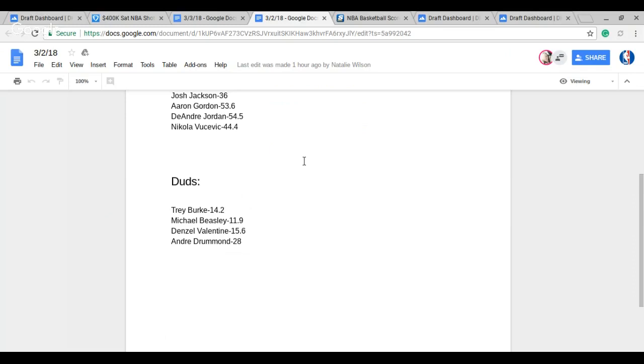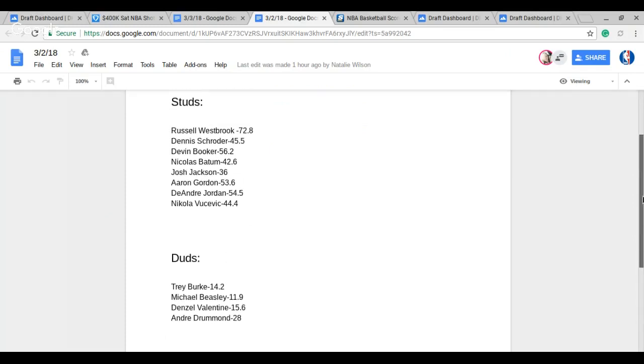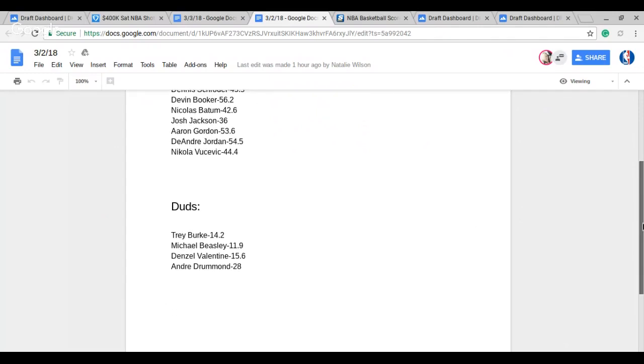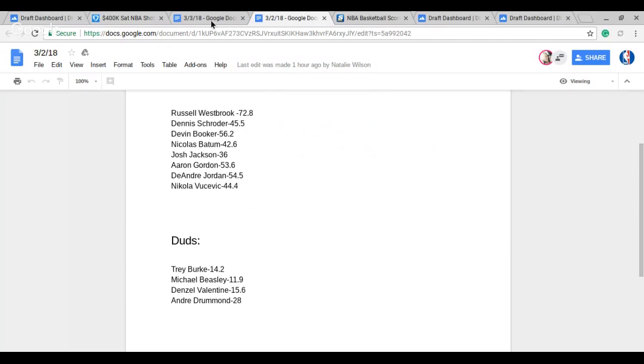But for the most part, most of my picks did go off. Like I said, I had a couple duds in there. It happens. But for the most part, having 23 picks or so, only 4 of them duds. 5 of them duds, including Powell. Definitely not too bad. So, like I said, going forward, I am going to have this for you, just a recap of how I did.